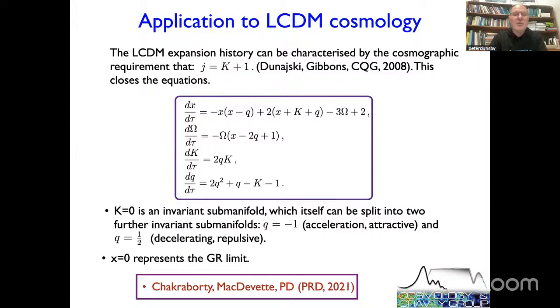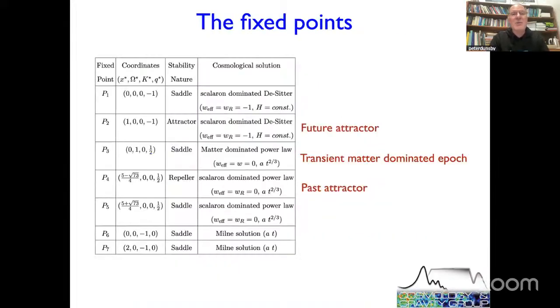So that's your set of dynamical equations. And then what you can do is the standard analysis determining the fixed points and the relationship between these fixed points by studying the orbits in that phase space. So again, you end up with exactly the kind of features you want. You have a transient matter-dominated phase, which is a saddle point. So that's during the phase during which structure forms. Then you have, of course, a late-time future attractor, which represents the de Sitter solution. So those are your fixed points.